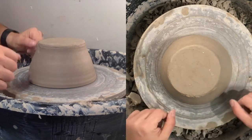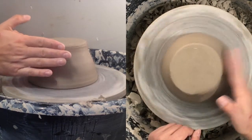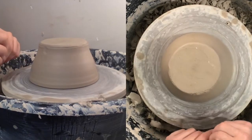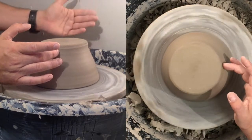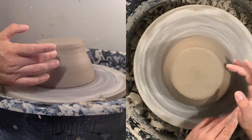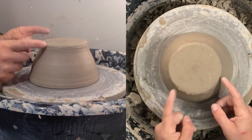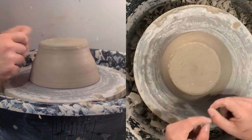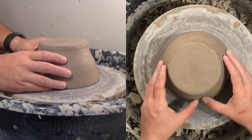You can use what's called tap centering — it's a bit quicker and more efficient, though it takes practice. I place my bowl on the wheel and lightly tap on it until it's centered. I can place my finger just below the foot to check: if the bowl moves away from or runs into my finger, it's off center. I want my finger dragging evenly across it. Cutting away excess clay with the wooden knife before removing the bowl makes centering much easier.